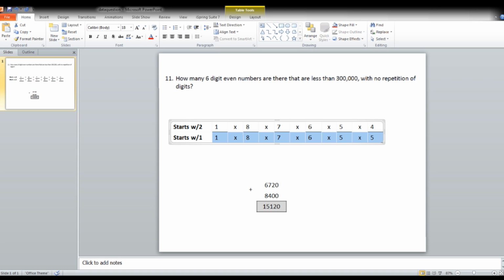If this question didn't have the repeated digits, it'd be a much easier question to answer. You could go about it the same way, except both these would be fives, and all these digits here would be tens. Sorry, you guys can't see that, but that's my mouse cursor. Those two digits would be fives, and all these digits here would be tens, and then you'd add it up. Or you could just do one column and have this first number be 2, then all tens, and then a 5, which would work out to 100,000. So hopefully that makes some sense.